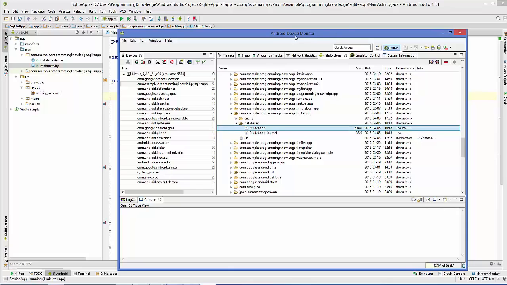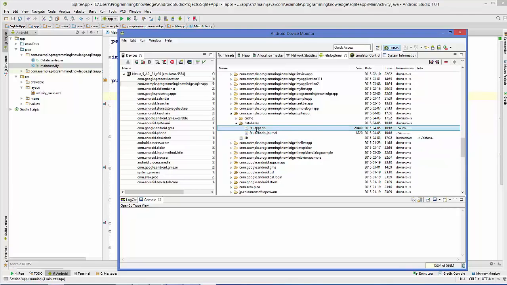Right now it's on your Android device, so you can export it to your PC, and then you can query this database and see what's inside it.